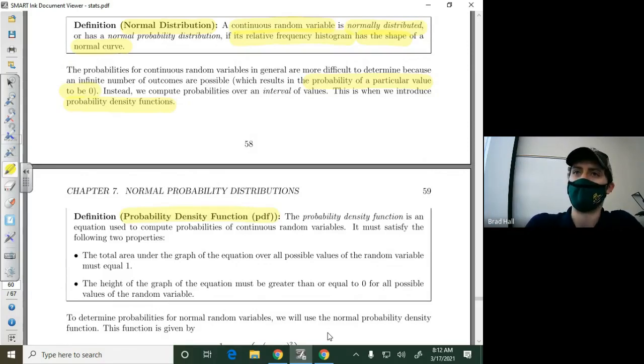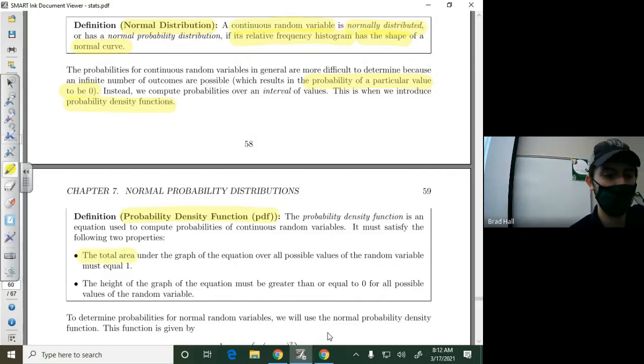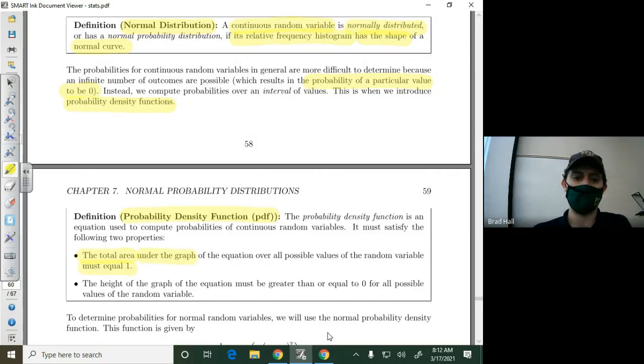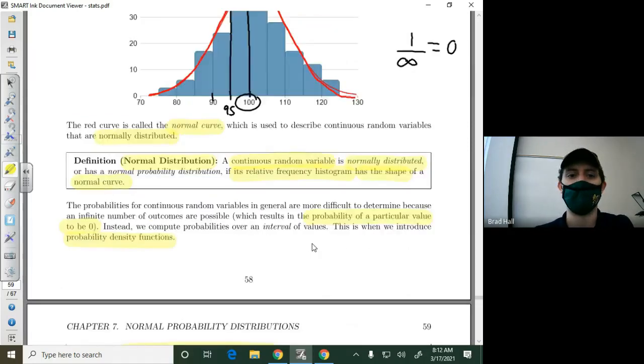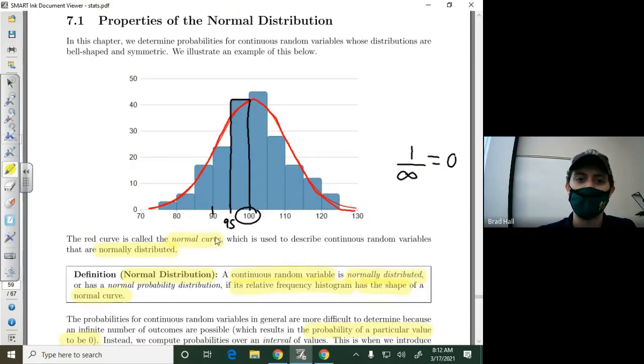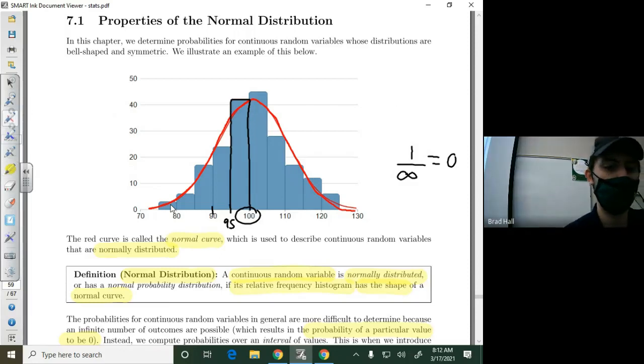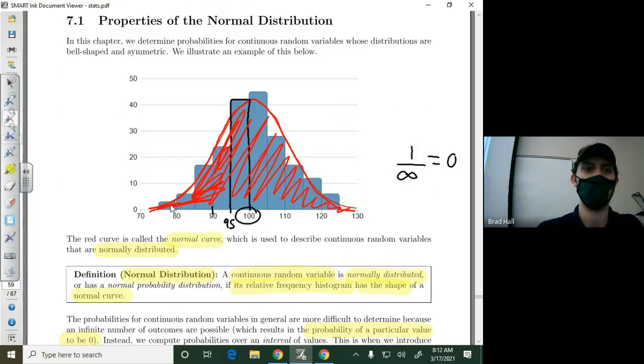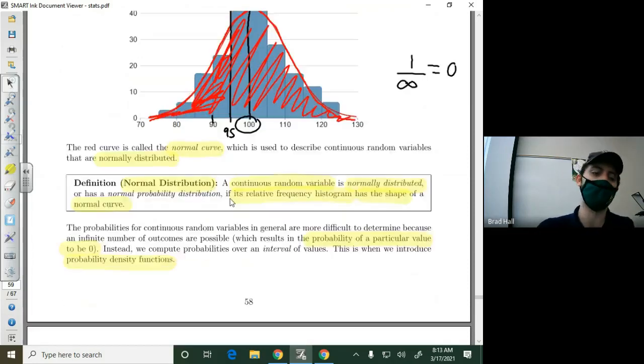The only thing I'm really going to focus on are these two properties down here. The total area under the graph must equal 1. Now, when I say graph, you can think about the bell curve right here. The area under this red curve, if you were to shade in that whole region and figure out its area, the area underneath this curve, this whole part, is all equal to 1. Hence a density and not a distribution. Density refers more so to area.